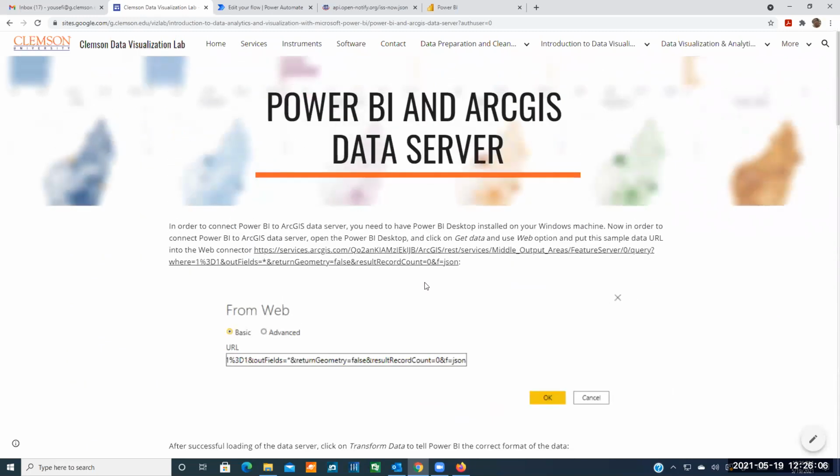That would be easy. You just need access to Microsoft Power BI Desktop and connect that to the ArcGIS data server. And similar to what we did here for online fetching of the data, you can do it with the ArcGIS data server as well.